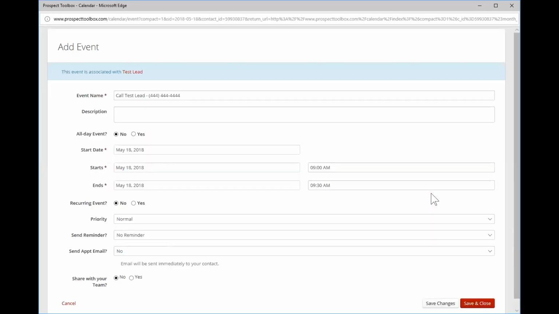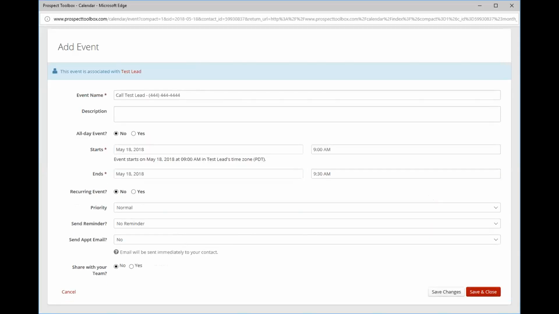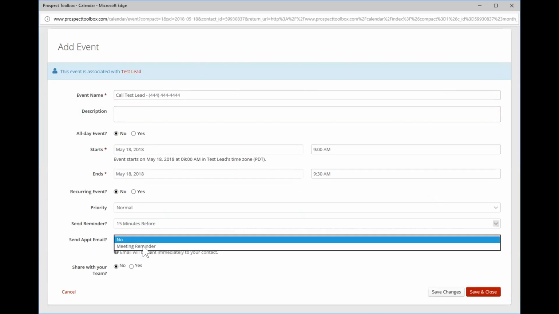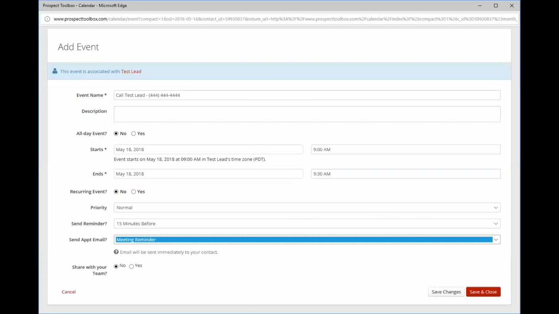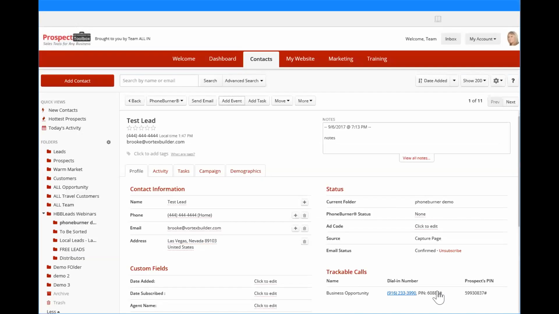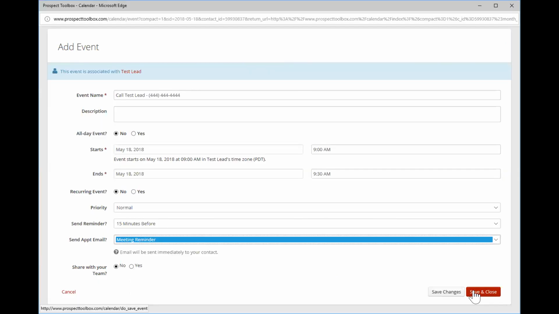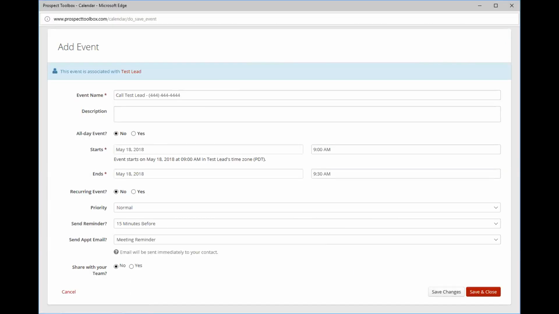I clicked on add event. It already added the lead's name and their phone number, and you can write out what your meeting is about. And do you want to send a reminder? Oh my goodness. So this will automatically remind them and remind you of the call. And this can also, by the way, this was deeper in the system, you can also text alert yourself on all of your meetings, which I just love to get text alerts to remind myself. So I could save and close, and I'm going to have to bounce back to my page.